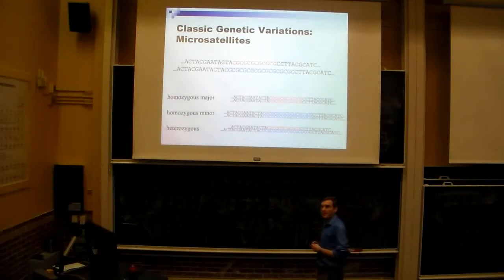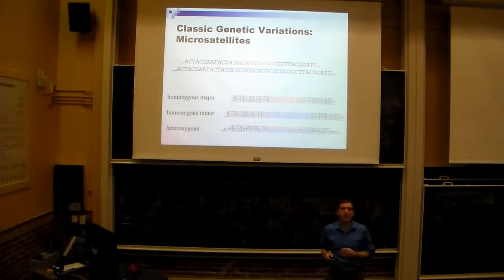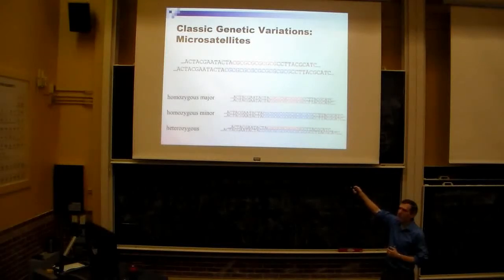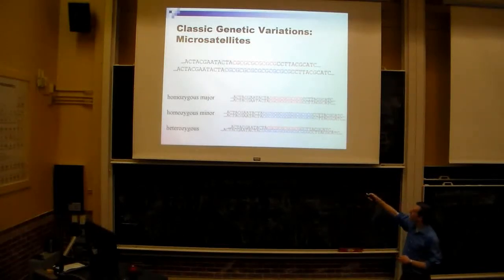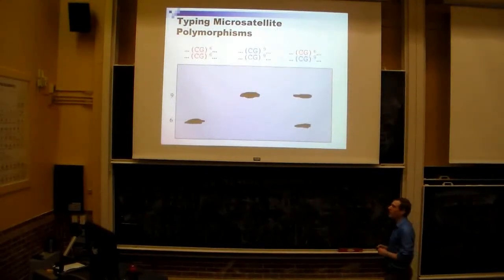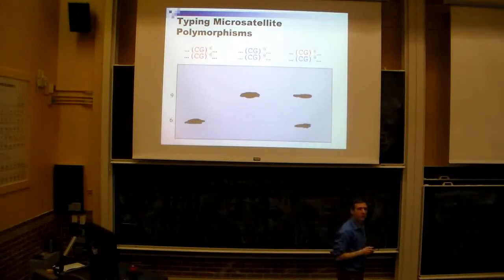And then we need a technology for figuring out which version we have, and we can do that by trying to sort the sequences based on their lengths. So if we can figure out the length between the primers, we know which alleles we have. And we've seen a technology for that as well, polyacrylamide gel electrophoresis. So if we create our primers, polymerize out our sequences, you can run those out on a polyacrylamide gel, and the farther they run on the gel, the smaller the piece you copied.